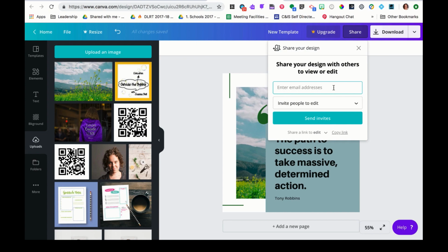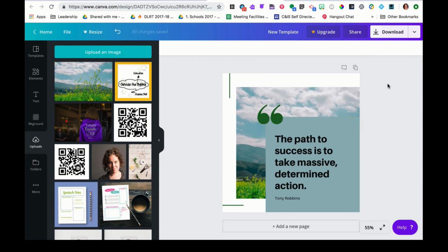Now this means that people will actually be invited to see all of my Canva. People could view or people could edit. So if I was doing a group project, for example, I could invite a number of my group members to actually edit my work, and I would invite them by email.